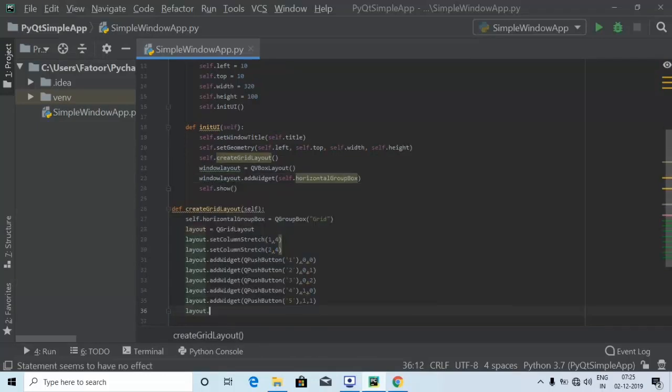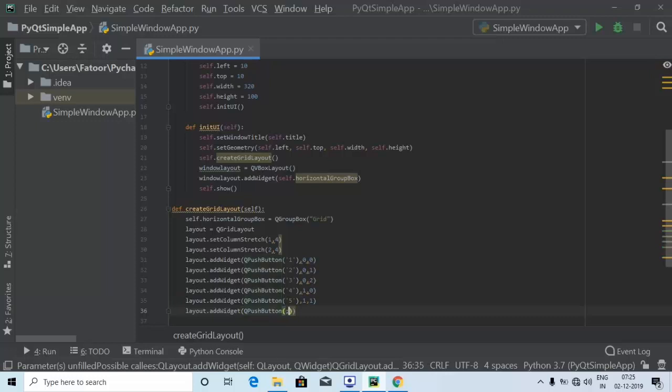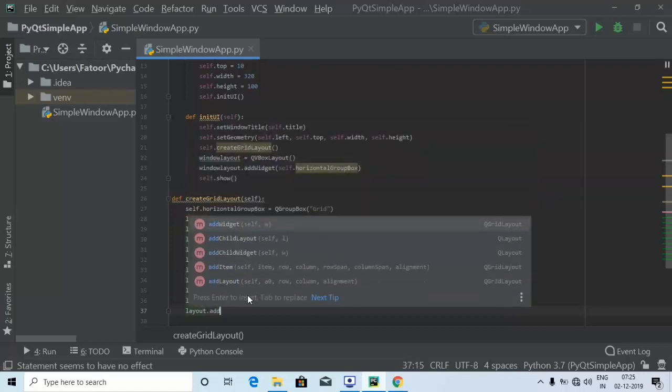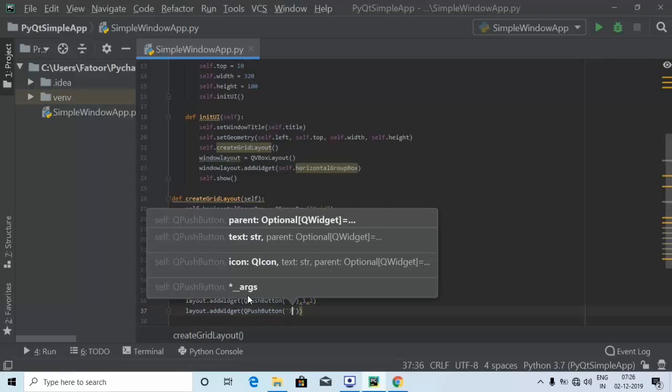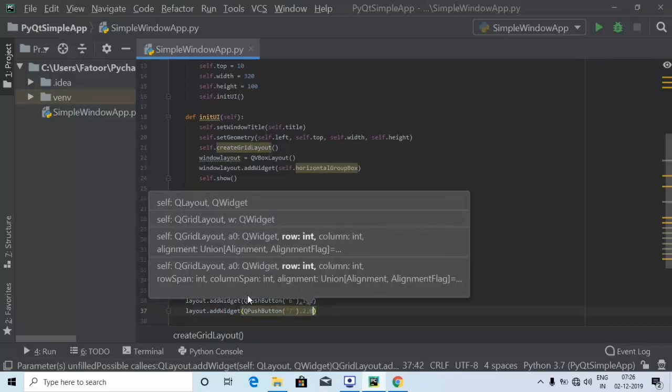Similarly, let's create again layout.addWidget, and inside that use QPushButton and provide the value 6 followed by 1, 2. So let's go ahead and create the second row by providing layout.addWidget and QPushButton with the number 7 followed by 2, 0.